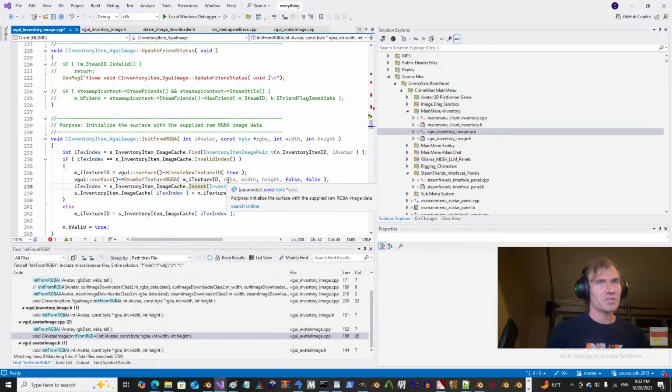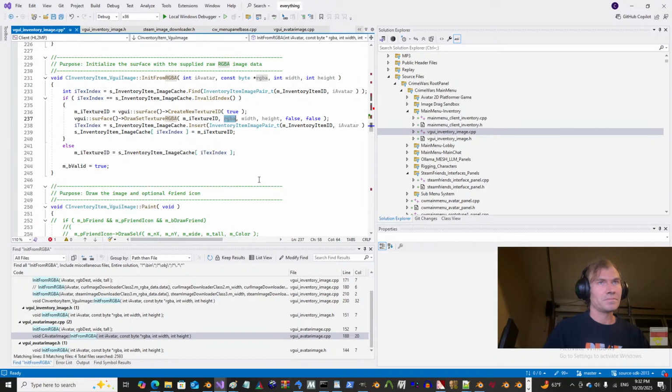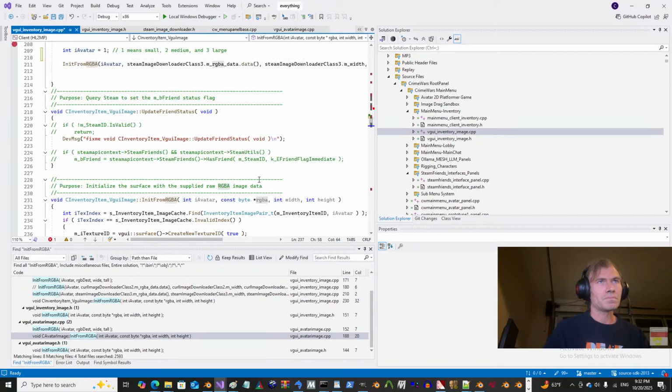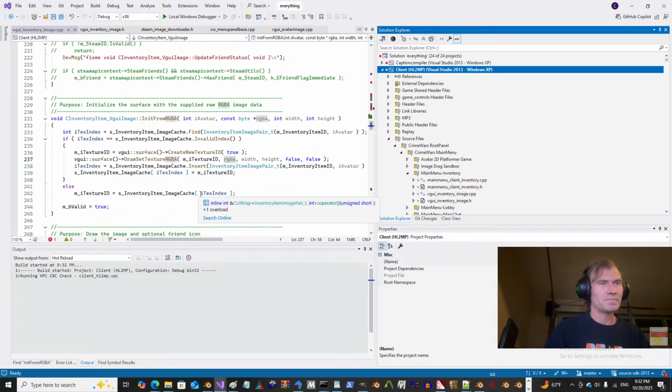This RGBA is all the data. And these falses, I don't know what they're for. Our hardware filter, force reload. That's interesting. We could actually force reload it if we do have a callback, like the icon change. There could be more to this. Like you could load frames, make it into sprites, but that's more work. Make it into an animated thing. That'll be a lot of fun. Just for a small little feature. It'll be a lot of good code, you know, like break for a long time before you fix it.